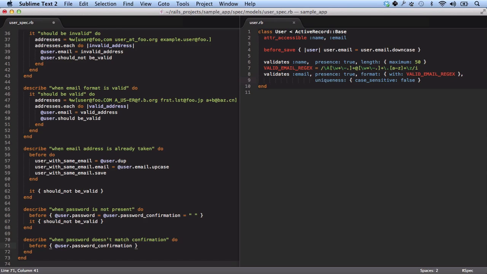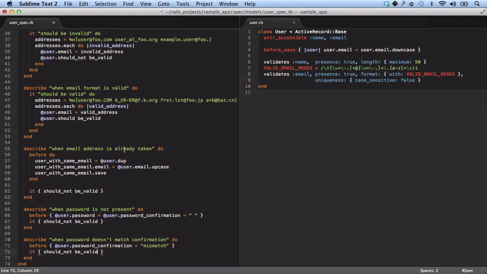So here the password confirmation is going to be a mismatch. So we'll just do mismatch. It could be anything that isn't foobar, but this expresses our intent. Should not be valid in this case.